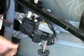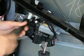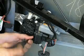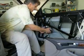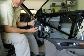Then it's just a matter of pulling the motor off, and that's the device.